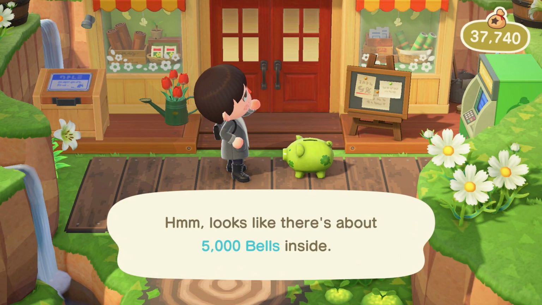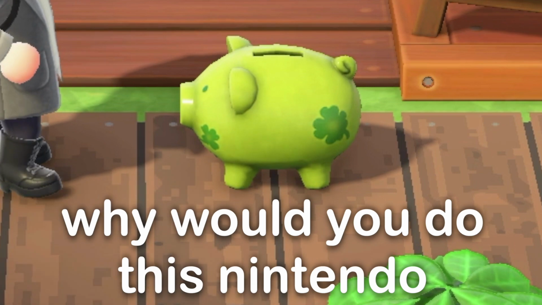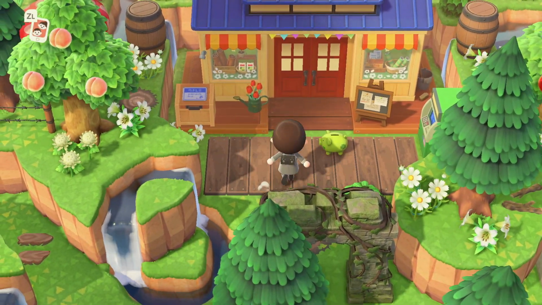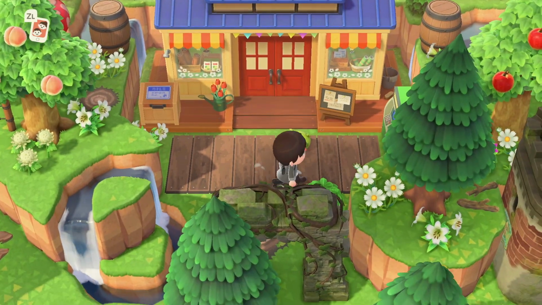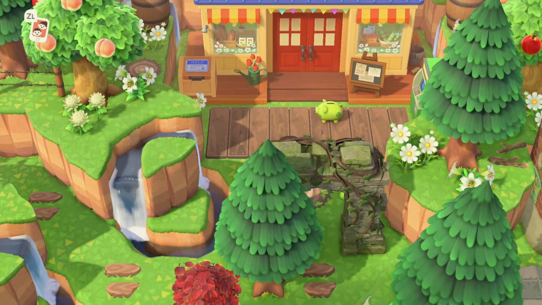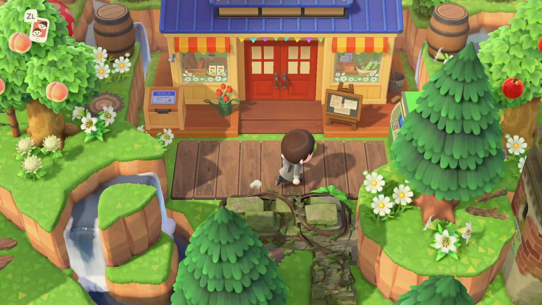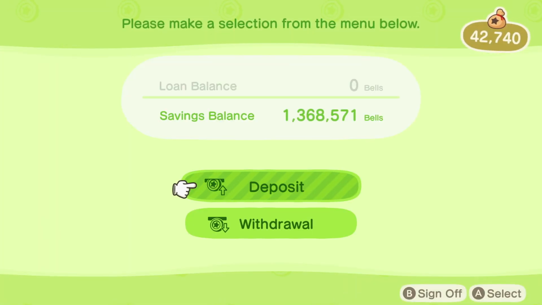Unfortunately, the fact that you can only deposit about 1,000 bells each time is really frustrating. I wish you could deposit like, I don't know, 200,000 bells at once and then take it out whenever you wanted, but they want you to do it one at a time, one after another, which would take a really long time if you want to store a ton of money in here. Again, I feel like a lot of people have probably seen this item already, but I've definitely gotten some messages and seen comments where people have been really surprised that you can actually do something with it.